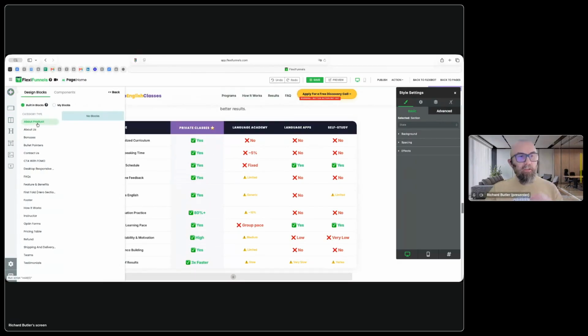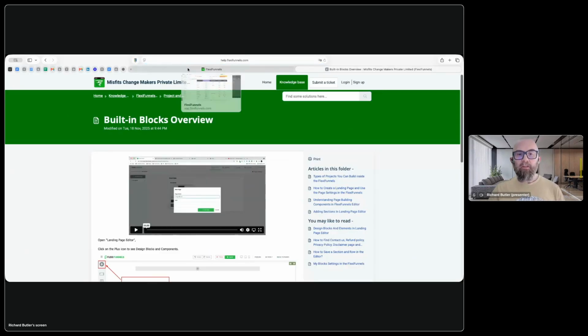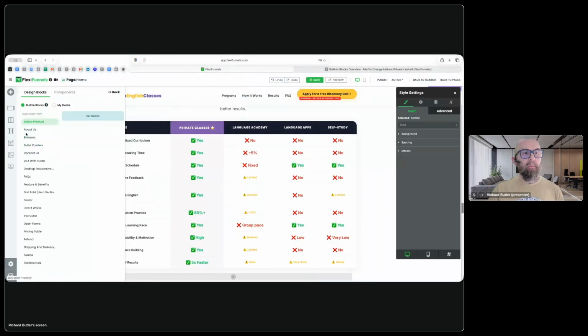Now, this is the first thing. Built-in blocks here. If I go to built-in blocks, there's lots of help sections. And I'll also link, not only is there a link to the Flexifunnels offer, but there's also a link to a webinar that they did, a 1 hour and a half webinar, where they explain how to create a good AI page. But they do talk about the built-in blocks. None of the built-in blocks are available on an AI created page. Why? Because it's different coding.